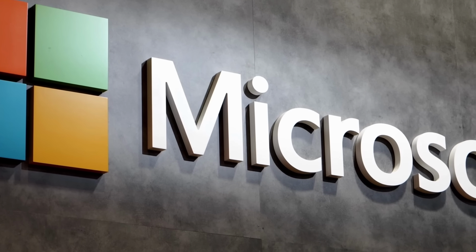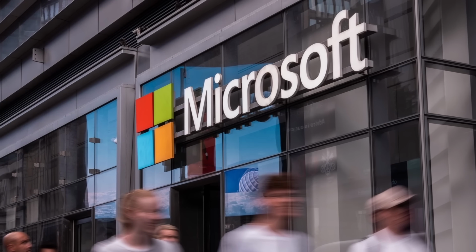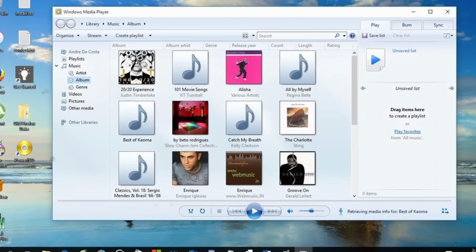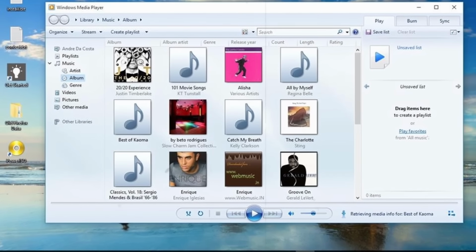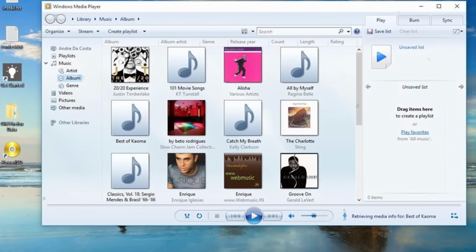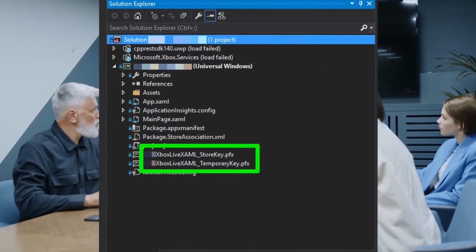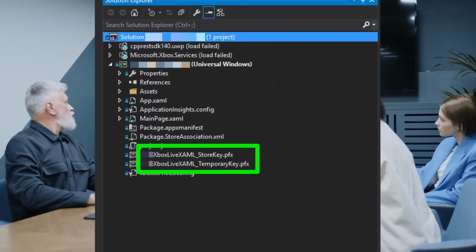That disk ID is sent to Microsoft's servers, which query a massive database linking disk IDs to metadata submitted by users and music industry sources. If a match exists, the server sends back all the album information, which Windows Media Player then displays and embeds into any files you rip from that CD. The entire process typically took just a few seconds. Microsoft's implementation used a service endpoint called musicmatchsl.xboxlive.com, which connected Windows Media Player Legacy and the newer Media Player app in Windows 11 to the metadata backend.